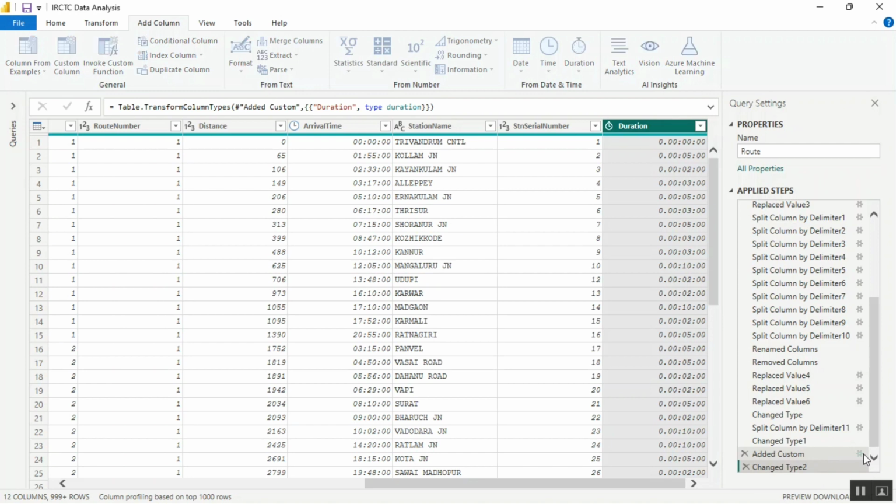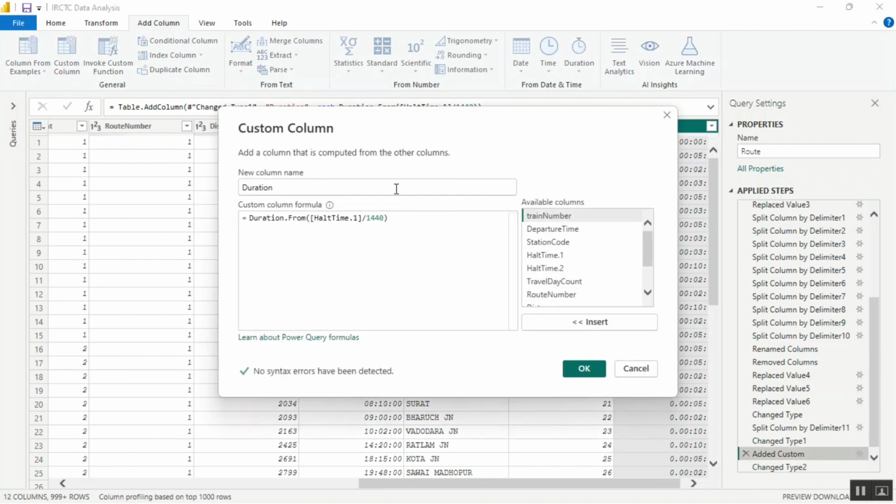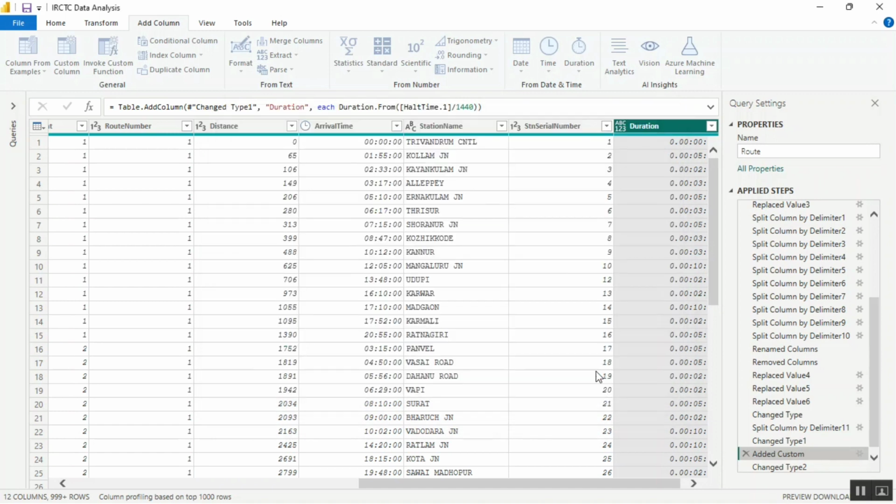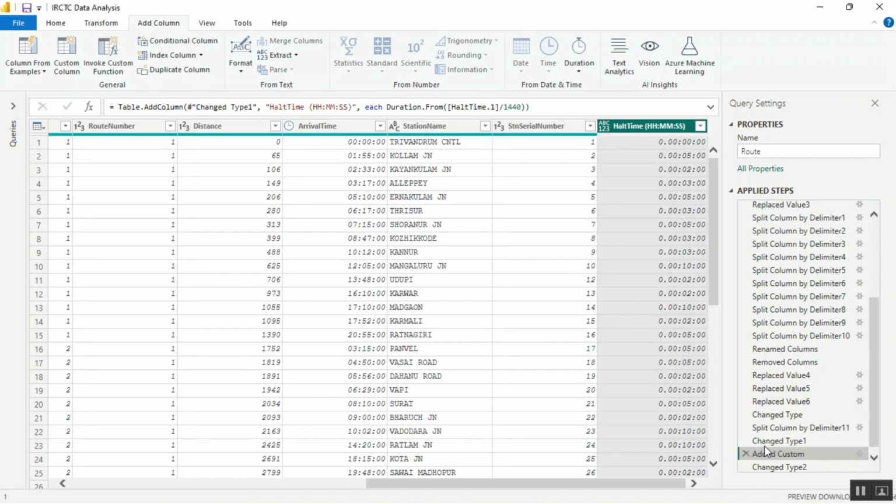Add custom. This duration is not perfect. So what we'll be doing is this should be hold time HH SS. Let's click OK. Duration.